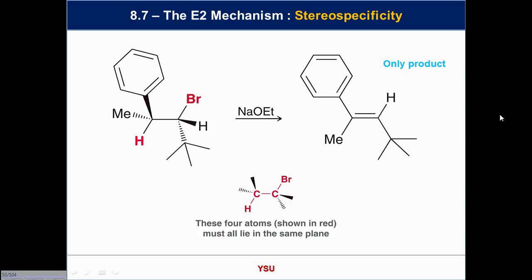So to get started here, we talked about stereospecificity in the SN2 reaction. All that means is if you start out with the wedge isomer, you end up with the dash isomer, right? In the SN2 reaction, you get an inversion process. That's stereospecific. And what that really means is the nature of the starting material dictates the nature of the outcome. If you start with the R, typically you get the S, or the other way around. But you certainly get an inversion where one is switched for the other. And you don't get mixtures. So we're not talking about selectivity here. We're talking about specificity in which you just get one outcome.